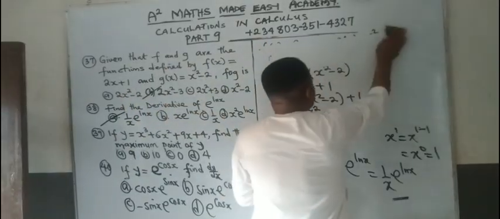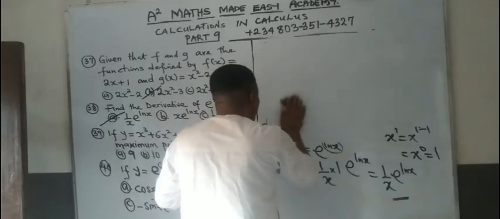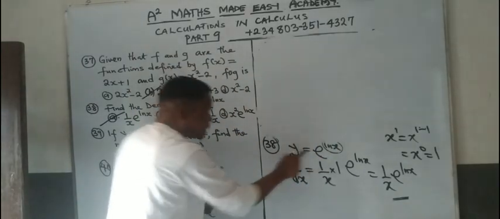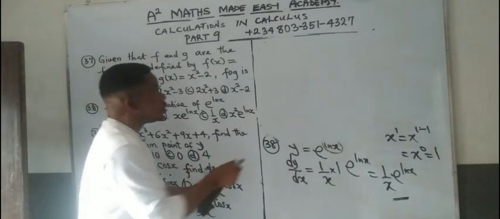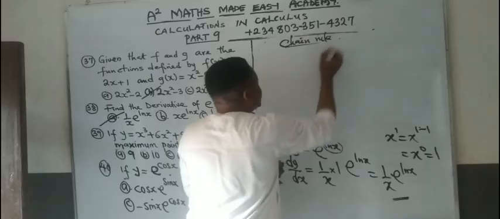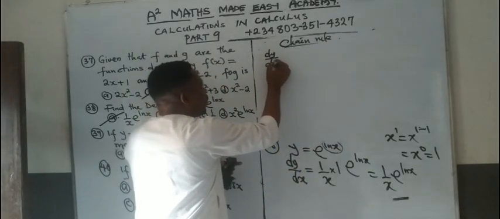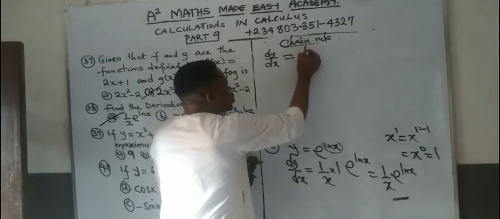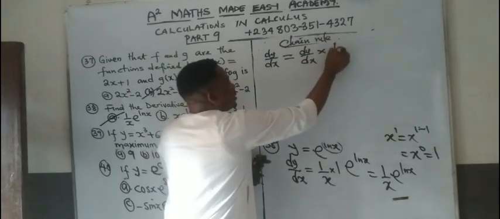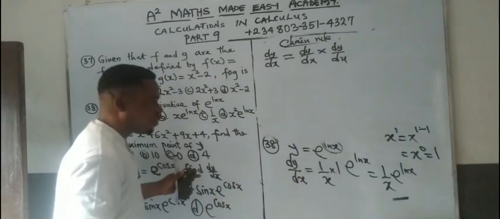Now, this is what we call the shortcut method. But it permits me to use what we call differentiation by chain rule. Do you know why it is called a chain rule? Because it's just a single function, which is an exponential function. So in this approach, I want to use differentiation by chain rule. And what is the formula? Don't forget. It is dy over dx equals du over dx times dy over du. Can we move ahead now?